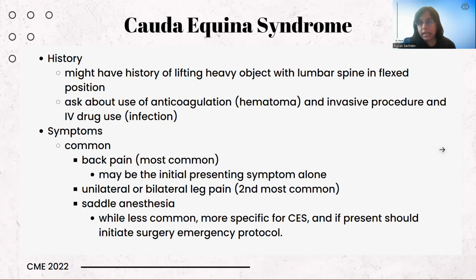Symptoms are back pain. It is the most common presenting symptom. Now, the thing that you need to be able to identify is, in any back pain patient, take a history. Is the pain radiating down to the limbs? Is it radiating down the thigh, down the foot? If it is only back pain, that is very common in elderly people, or if you've been sitting for a long time, that is different from the pain of Cauda equina. If it is radiating, that should send out red flags in your head. Unilateral or bilateral leg pain and saddle anesthesia.